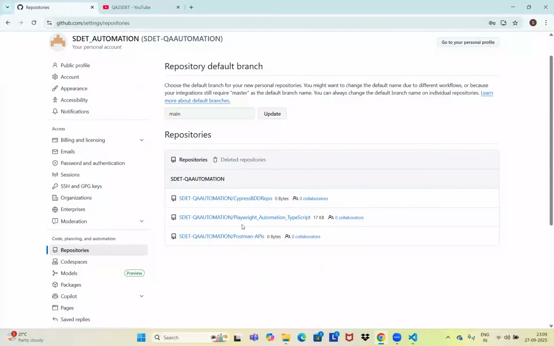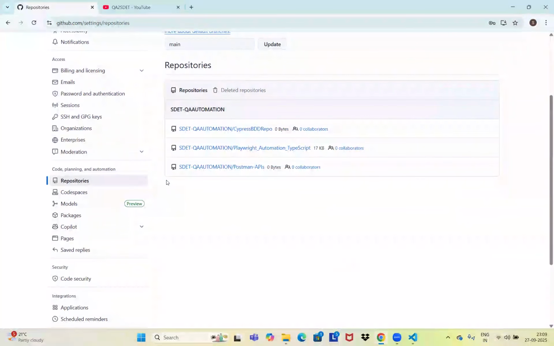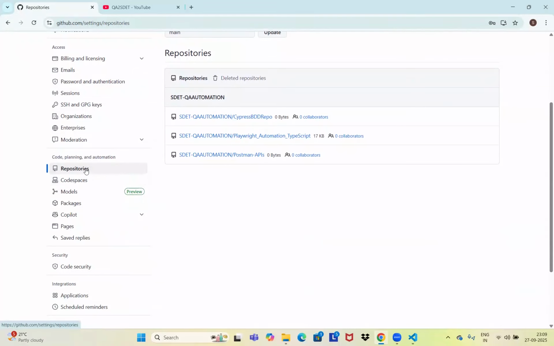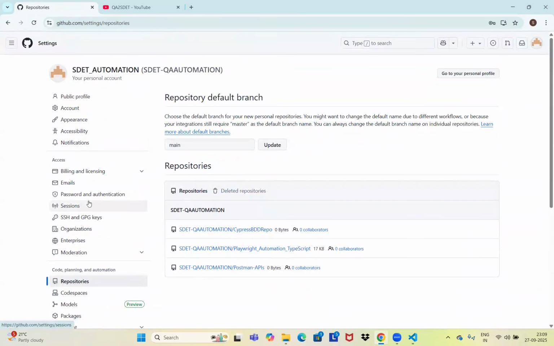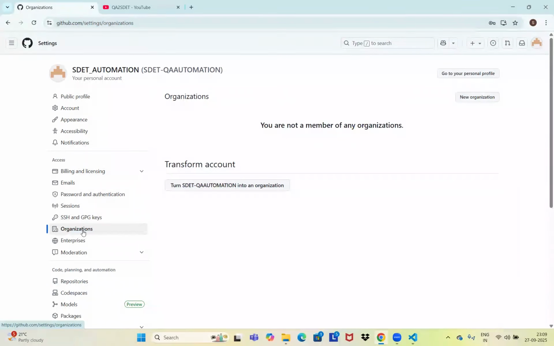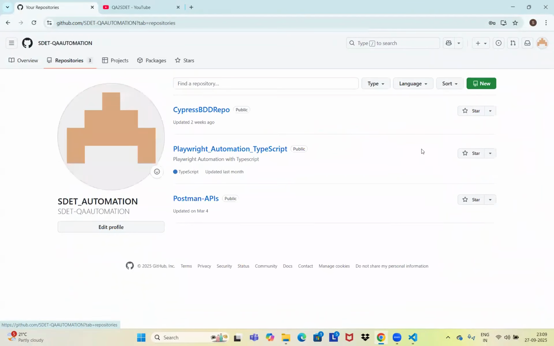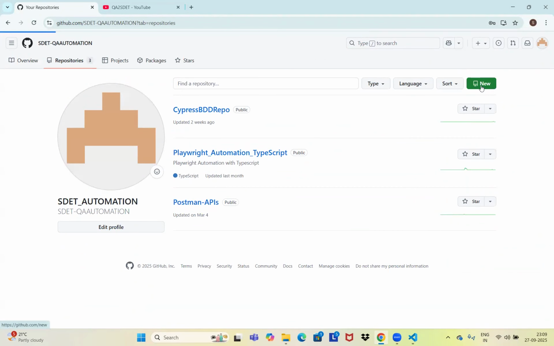This is the organization. You can create the repositories from here also. We will create the new repository.